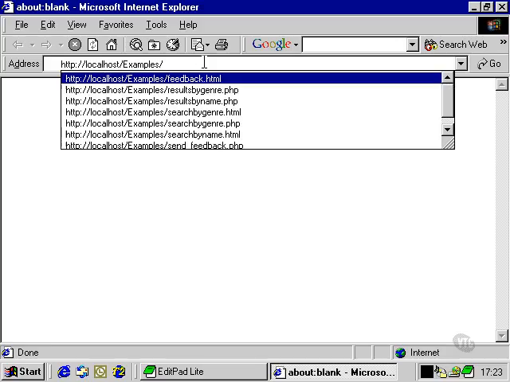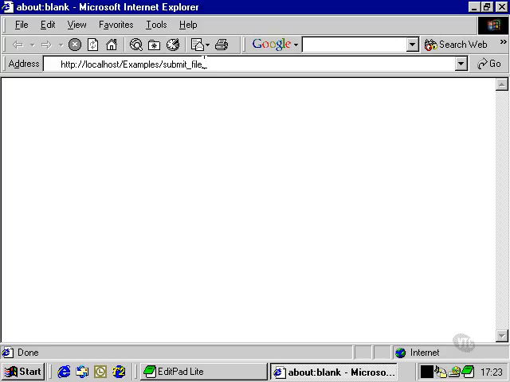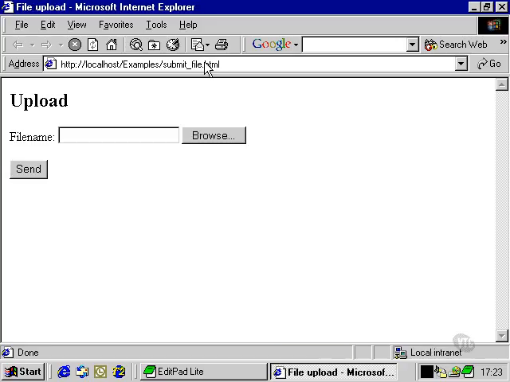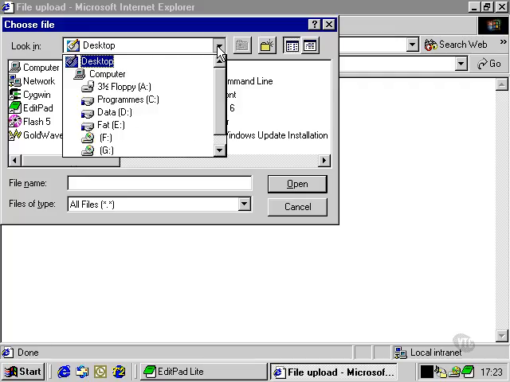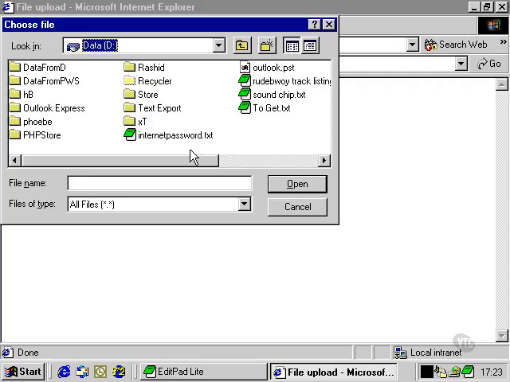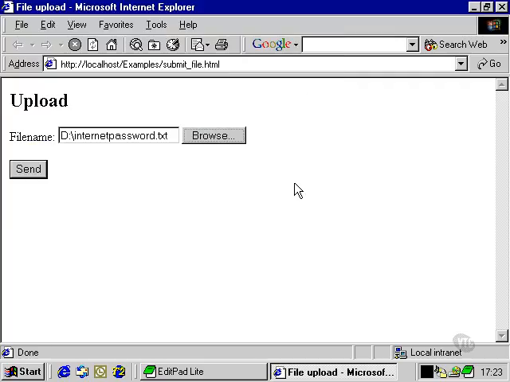Our file was called submitfile.html, and here is our upload page. Now if we browse for some text file of some kind, let's say we use this password file, and as a user we're going to send our file to the web server.